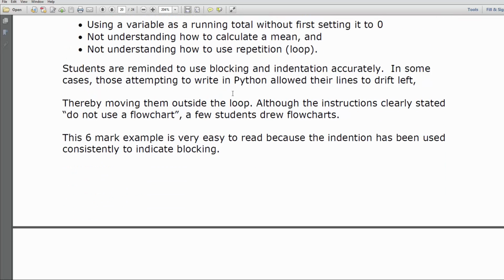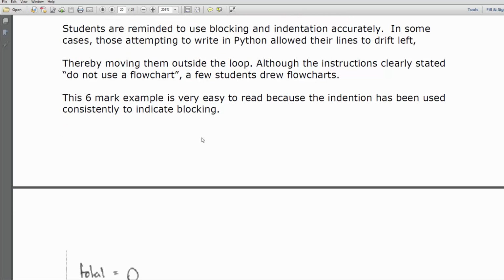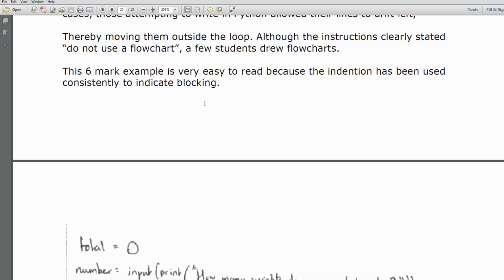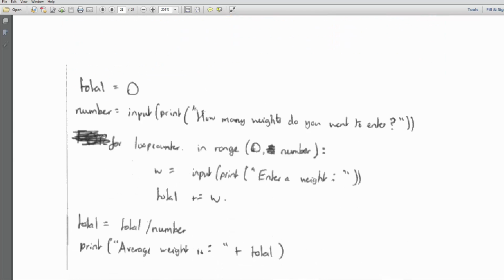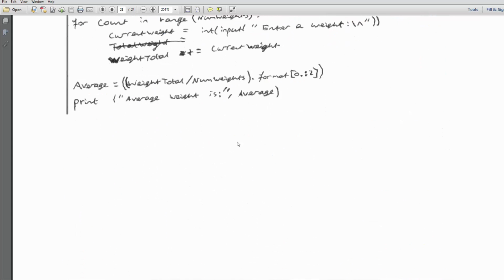They talk about indentation. That seems to be an issue with Python. In Python, the white space is important, as you'll know if you've learnt it. And if you drift left, as they say, it's easy to do when you're handwriting. It's hard to do when you're typing it up, which is why it's a problem here. It will drift you outside the loop. The scope is sort of lost when you lose the indentation. So they give some actual people's work, which is always interesting to read.